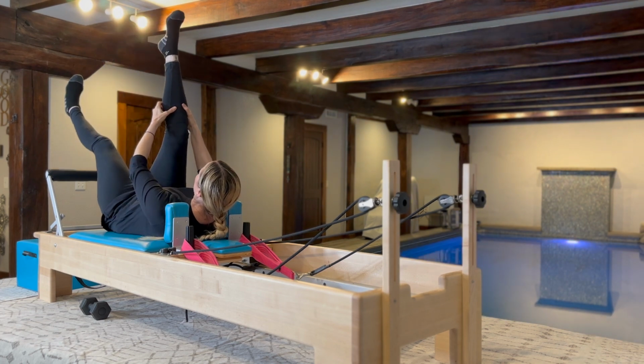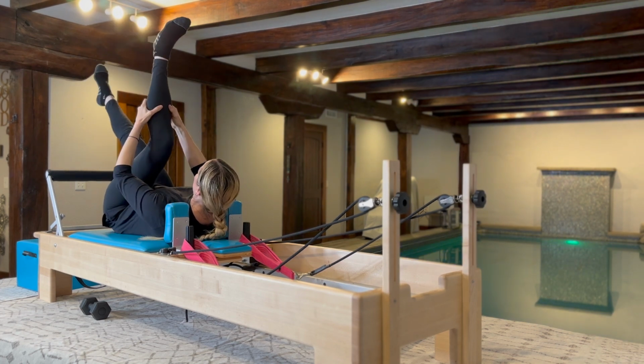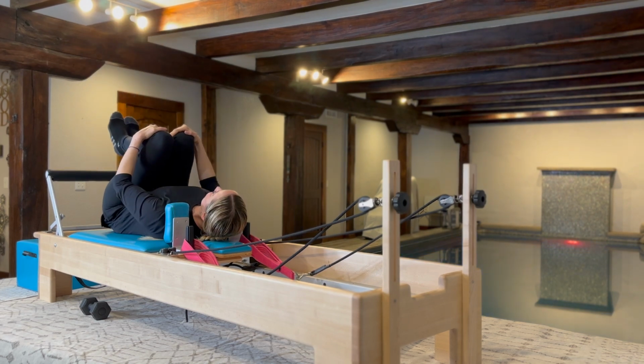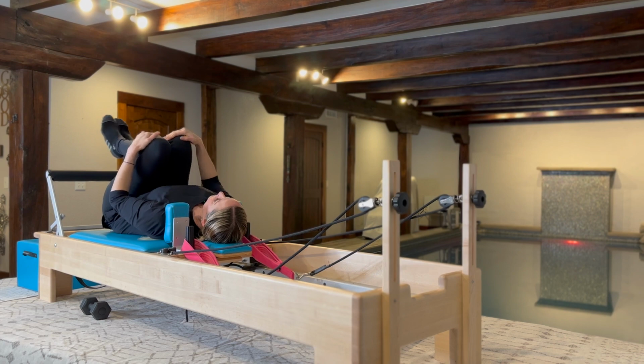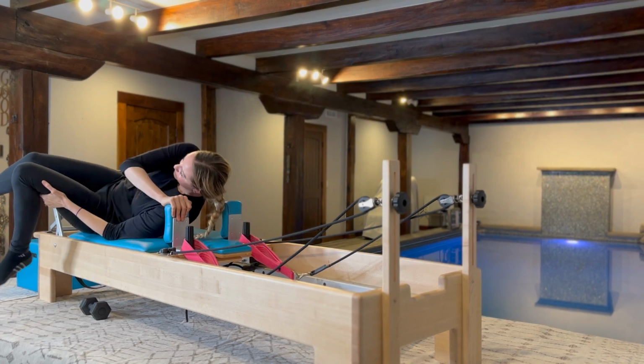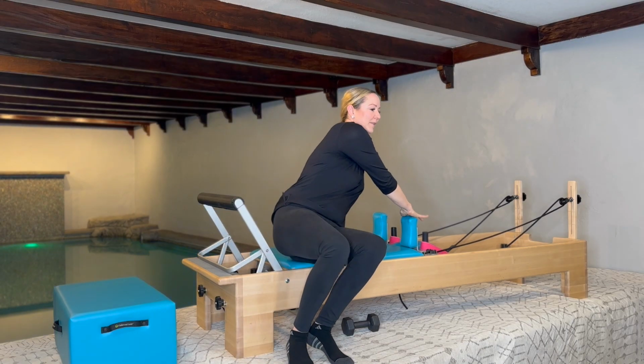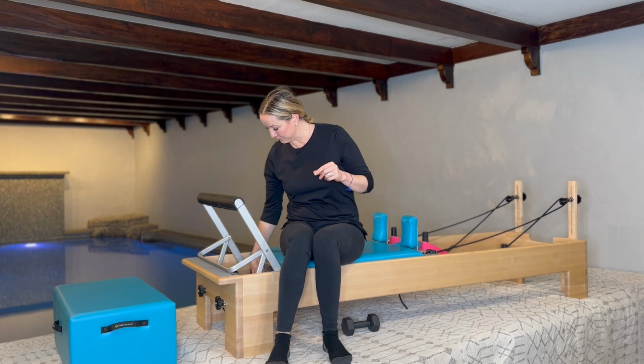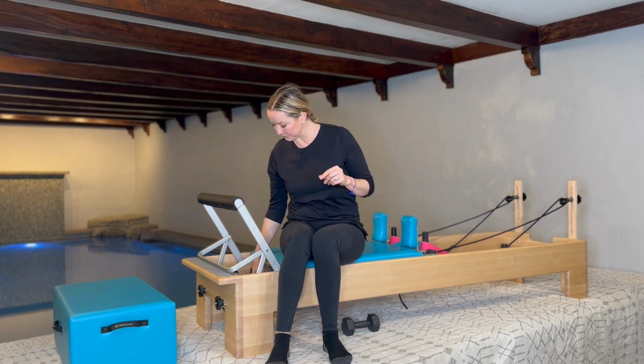Good breathing. Last one, abs are working. Hug your knees into the chest. Good, we're gonna carefully roll on one side, press ourselves up. We're gonna go to some arm strap work next. So you have options, one red and one blue, or one green. I'm gonna do one green today.